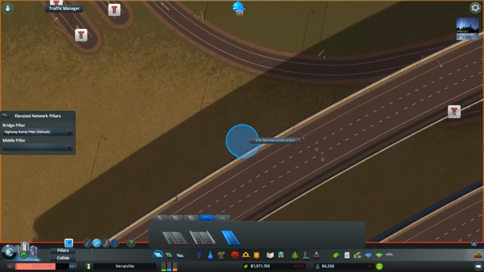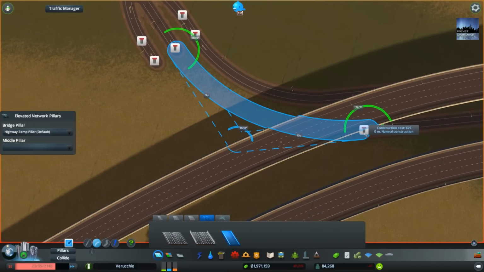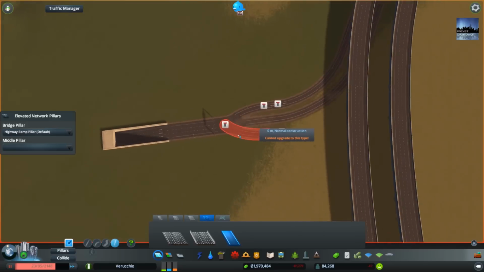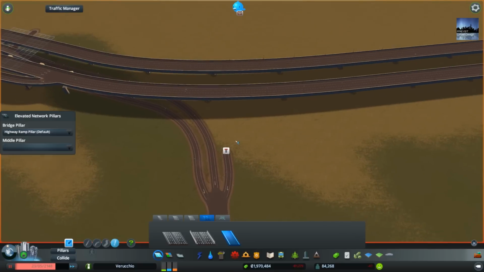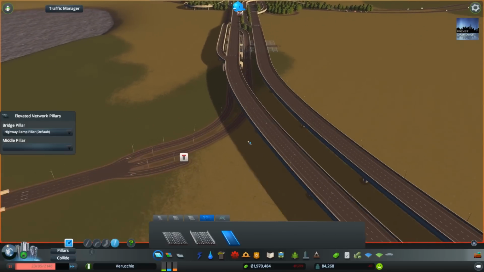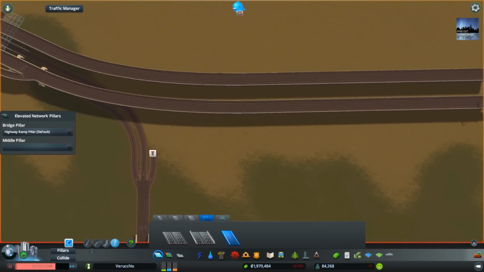This now. Not going to make it easy for me, are you? There we go. Change the direction of this. Okay. Okay, so I'm pretty pleased with that, the way that's turned out. Now I need to do the last connection.